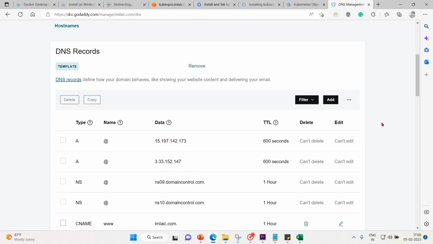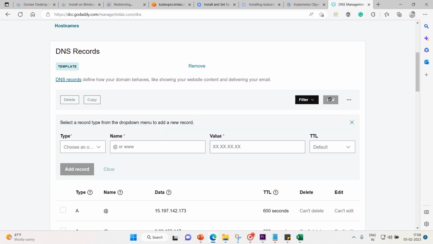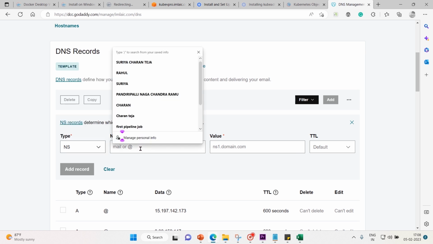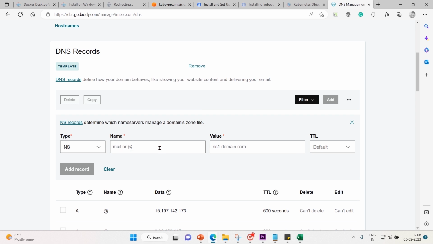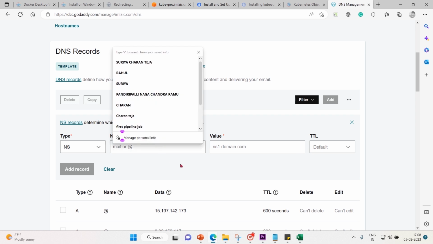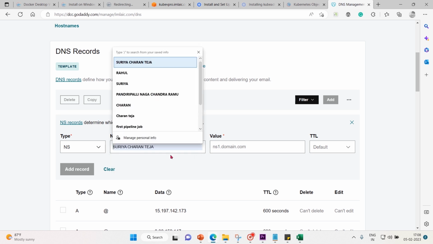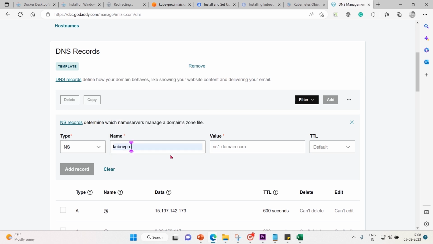In this, I'm going to add a new DNS record, a domain name server record. So I'm going to go with NS, and for the name I will give kubevipro.